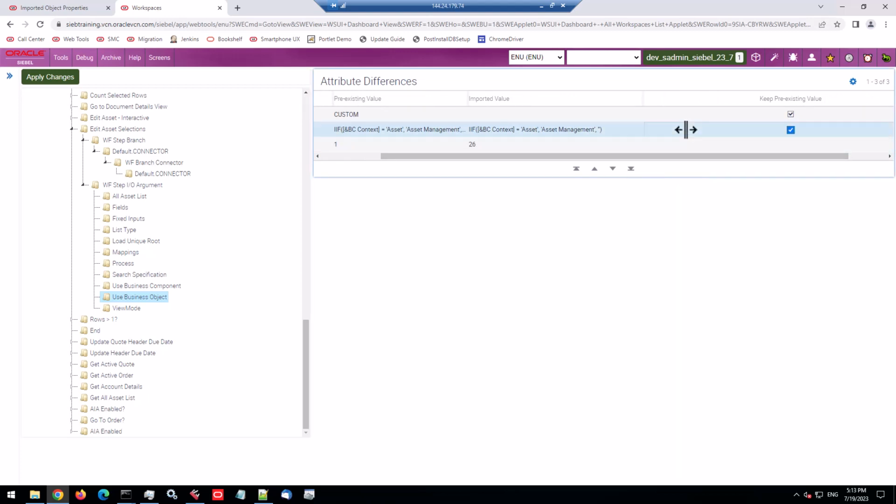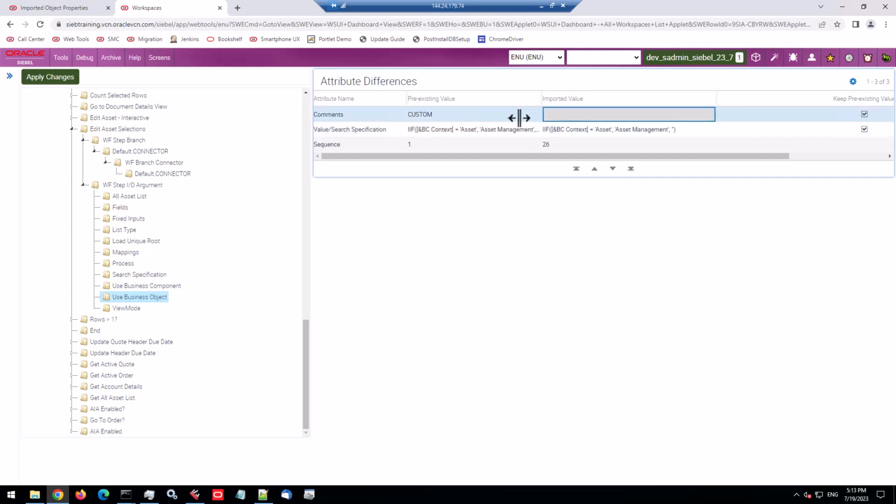And so now you get the idea. You go through the tree, find the relevant objects, and then check the box if you want to keep the values. This does nothing but check a box, and it's saved in a table. I'm going to look at that table in a moment. You have to click Apply Changes first. Now, before I click Apply Changes, and Apply Changes means actually what it says on the tin, it will apply the changes. So in this case, it will change the imported value to the pre-existing value. And same for here. It will set the comment to custom.